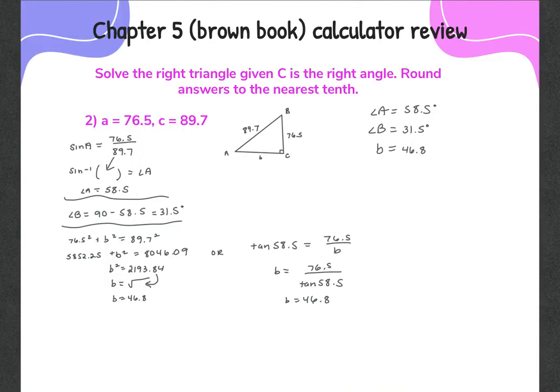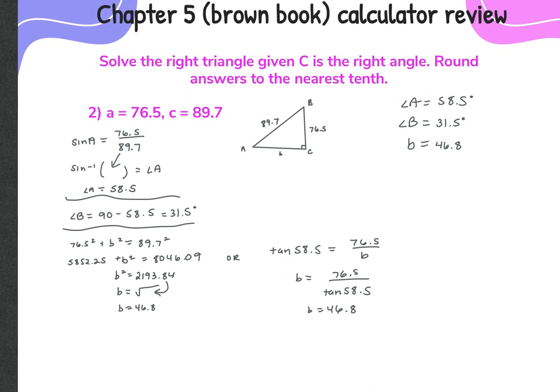All right, the second one is an example if you got two sides, no angles. So I know the right angle, but I don't know either of the acute ones. So the first thing I'm going to do, which is on the bottom here, find that missing side using the Pythagorean theorem. And that missing side is 46.8. But then I toss that information aside. Don't use it because that's a rounded value. I want to stick to the information they originally gave me.